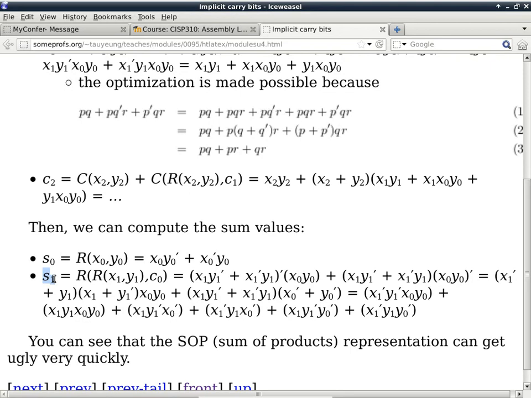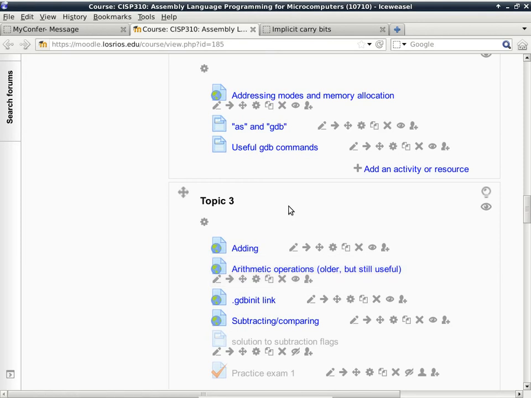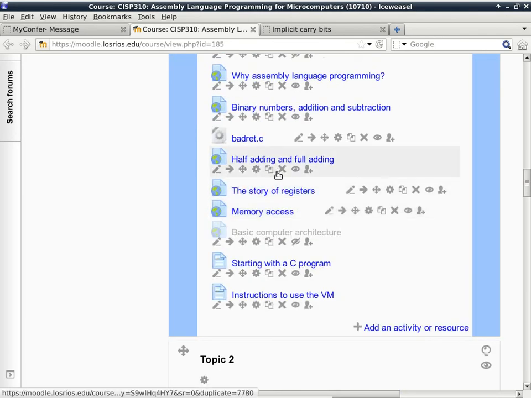All right, so we are running out of time today. We are now at this note. I just want to show you where we are right now. We are now talking about half adding and full adding. So you need to read at least up to this point and also push a little bit forward to the story of registers. I want you to also read about the registers. Some people have already finished with memory access, which is not going to hurt. This is stuff that you eventually will have to read. If you have the time, read ahead of me, and we'll talk about it on Thursday. Any questions?